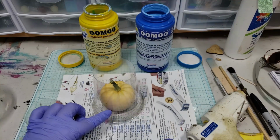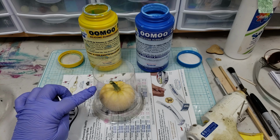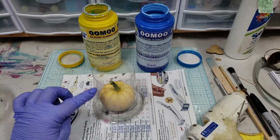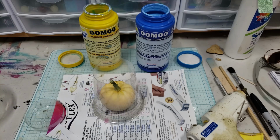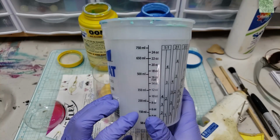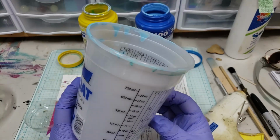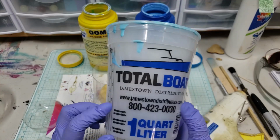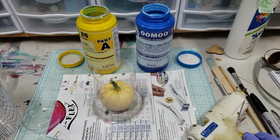And that pumpkin's probably going to be displacing a pretty substantial amount of that. Not quite a full 8 ounces, but I'm going to mix up 10 ounces, so 5 ounces each. And this is a volume, not a weight. And with silicone, I just reuse the same mixer cup. I've already stirred these really well.